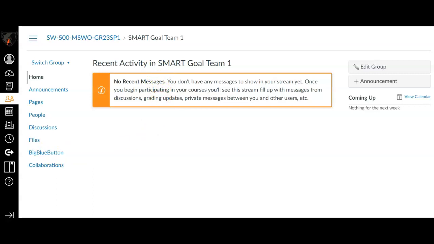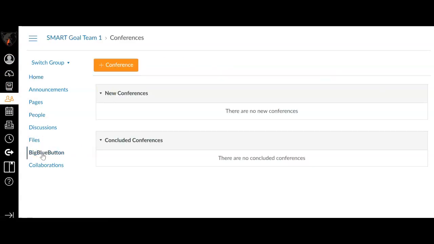So let me go back here and, nope, actually let's move forward with BigBlueButton. This will be the software that you're going to want to use to record your interaction. So I suggest that you get with your team member, use these, have your discussions, send them a message, do an announcement, send them an email, whatever works best for you, and set up a time that's going to work for both of you to get together to work on this assignment.